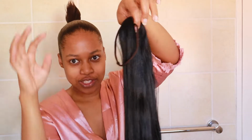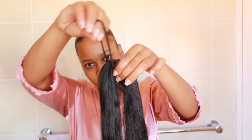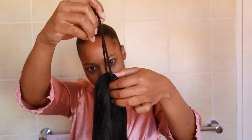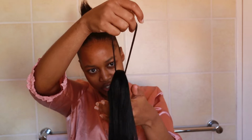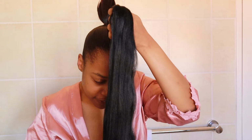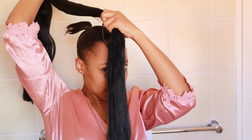This is going to be hard to explain, but I'm going to try as best as I can, right? So what you do is you see how it's looped like upside down, like that? Your hair tie is going to be on one end like this, so it's going to hang like this, right? So what you're gonna do is make sure that the hair, which is the extension, is sitting flat, like one side in front of your face and the other side like this. So it's sitting flat like that.